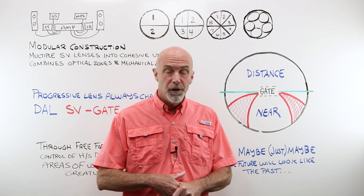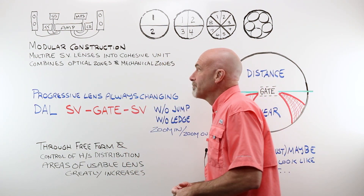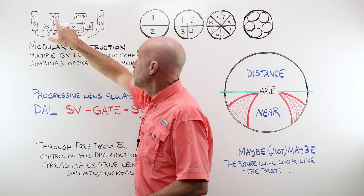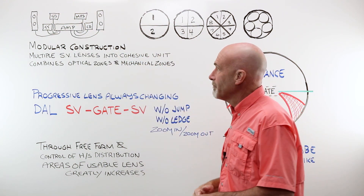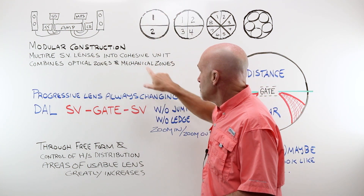I asked Yoab to send us a couple of lens maps, and there they are. There are a couple of different versions of the bifocal, which is why there are two different maps. I took those maps and tried to recreate them on the whiteboard so we can take things apart and see a little more about how these lenses are constructed. They are said to be of modular construction, where component parts make up a modular system. I think of my stereo as the perfect example — I have an amp, a CD player, a turntable, surround sound, MP3, some nice speakers, and I can change those components.